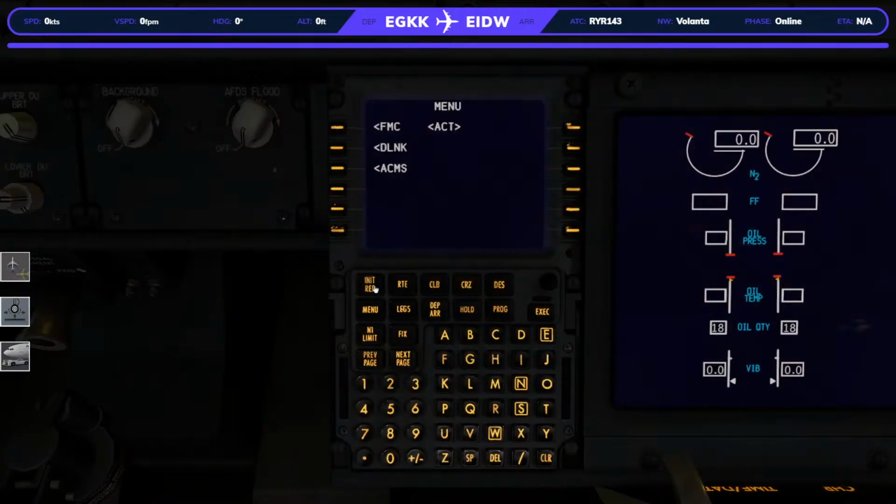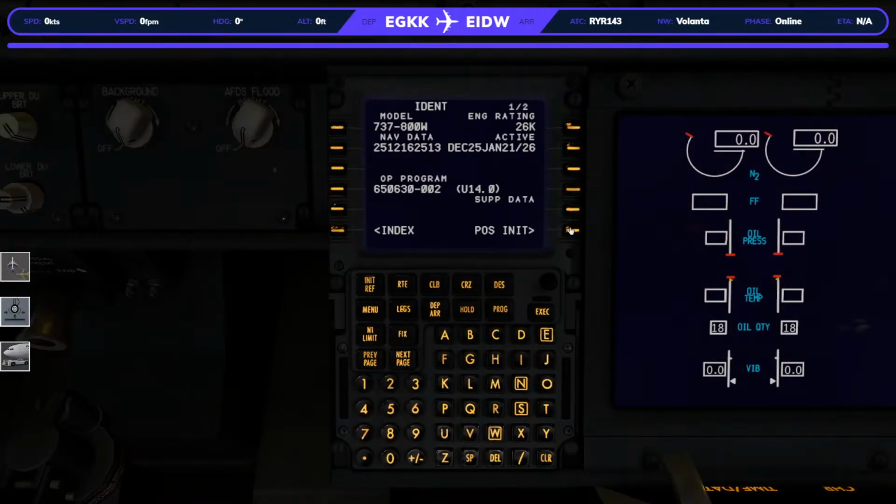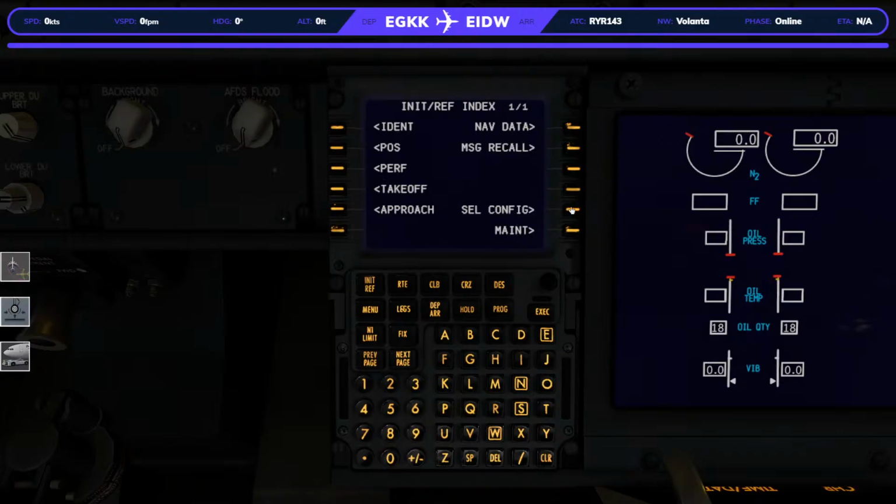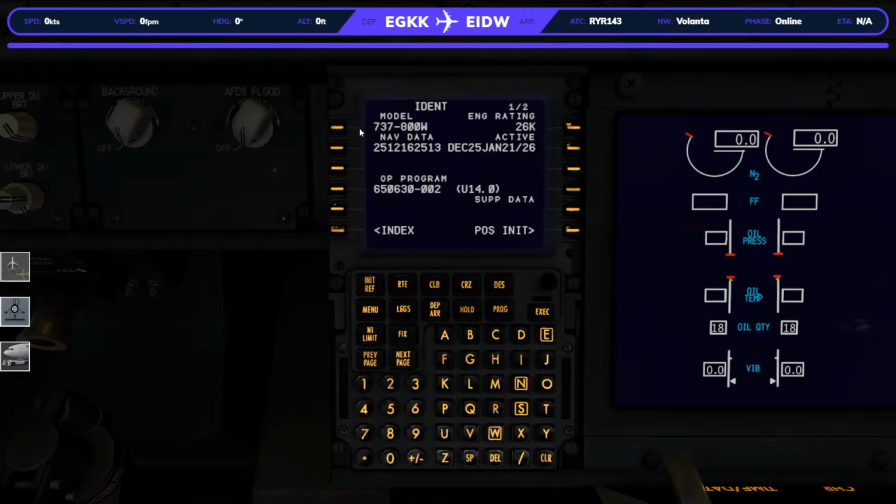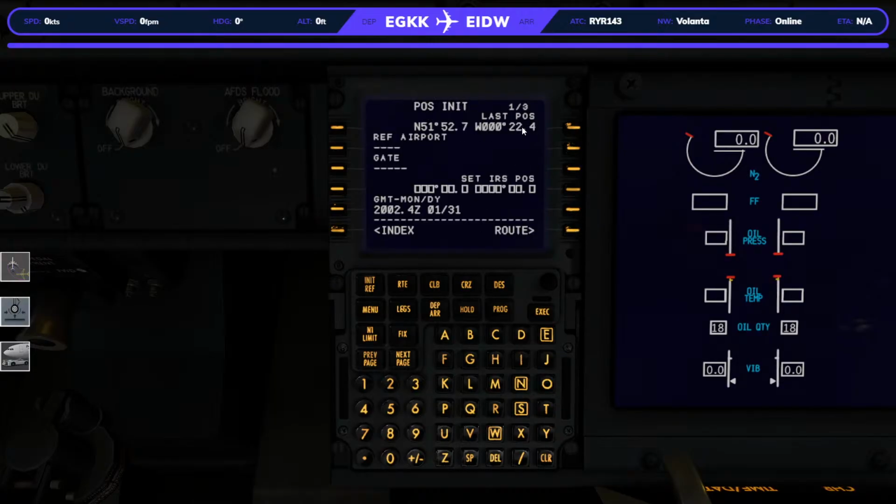FMC, flight management computer. Let's go ahead and clear that. FMC index. Now I have not done this in a while, so bear with me. Reference airport is EGKK, which is Gatwick. And our last position is 52 at that.